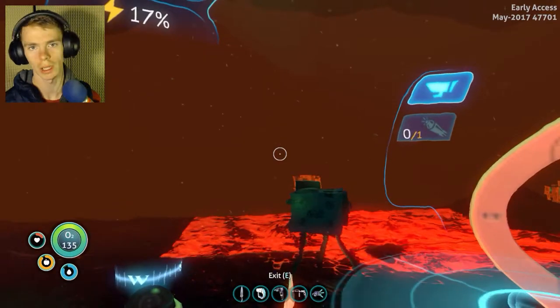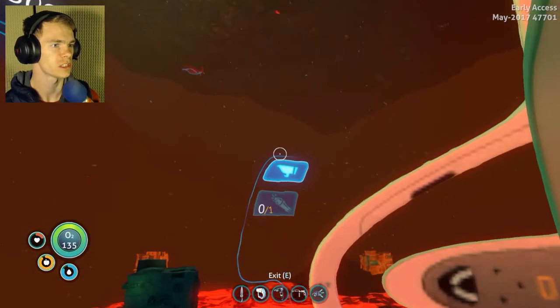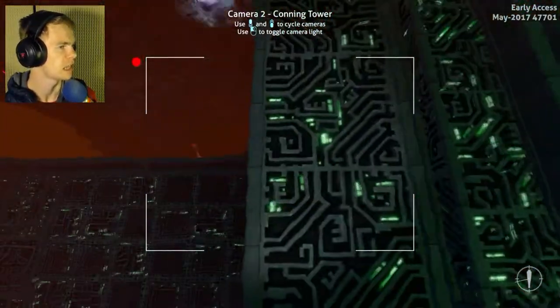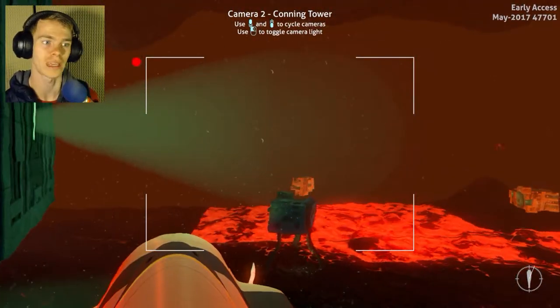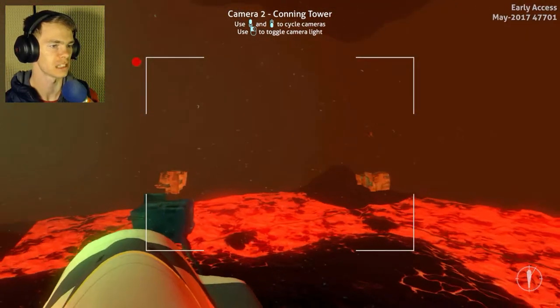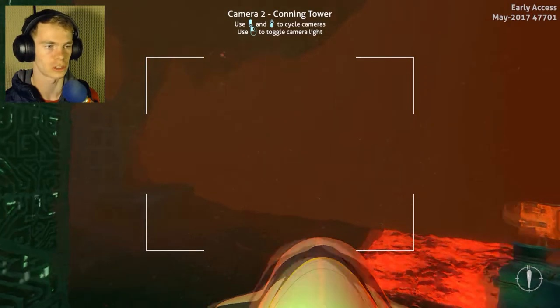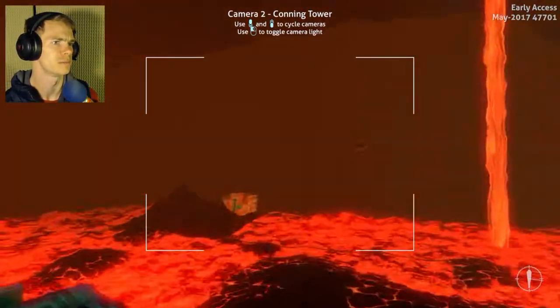Okay. So I looked it up. This is not the research station. They call this the primary containment center. Which is probably why I can't get in, because there's no key yet. So, that sucks. Anyways, I am also running out of power real quick because those stupid sucker things keep getting on me. And, seeing all this stuff.